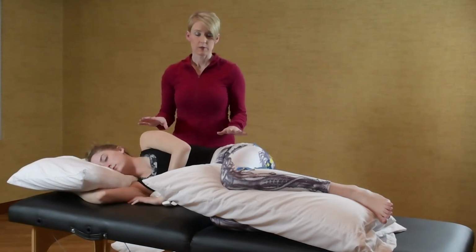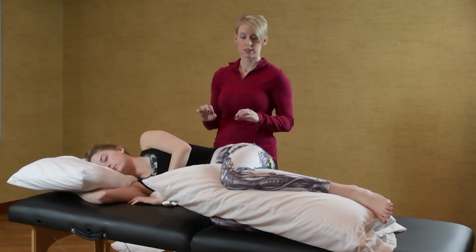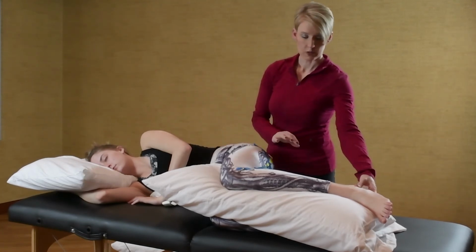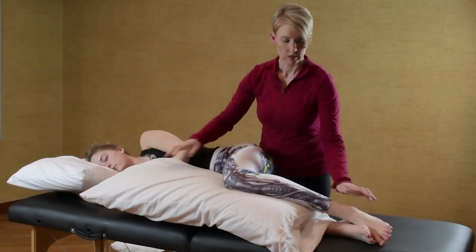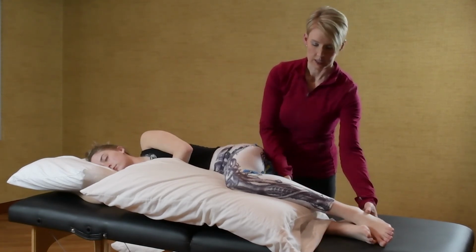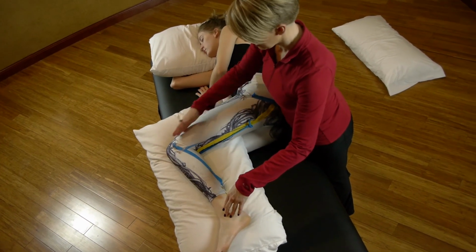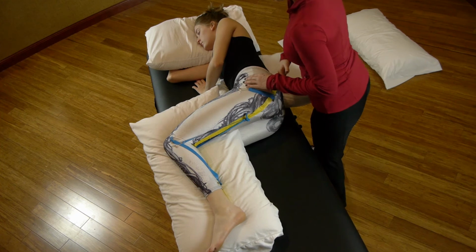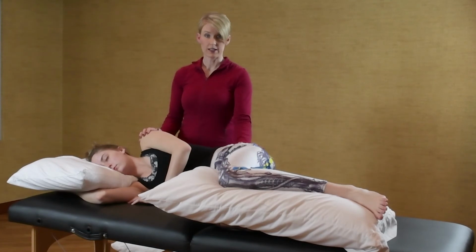So one last thing about side sleeping, laying on your left side is better. It facilitates better lymph flow. So you do want to sleep on your left side if possible. And for blood flow, you want to make sure there's never a hanging joint. So if she had a smaller pillow, and you think, okay, this hip is stacked here, but now you have the leg hanging down, the foot hanging down. You want to make sure each joint is supported and as in a line as possible. So make sure there's no hanging joints, everything's supported. Sacrum, back, and neck are in as straight a line as possible. And that's how you can best sleep on your side.